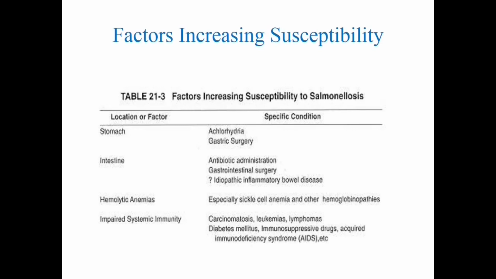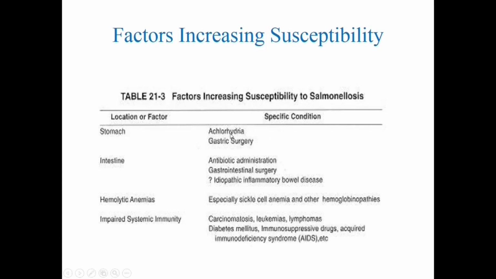In addition to the factors in the bacteria, there are certain conditions which will promote infection, because you will find that some people are more susceptible to these infections and some people have a tendency not to have the infection. Certain conditions in the person might predispose them to salmonellosis. A person who has undergone gastric surgery or a person having achlorhydria, individuals who are on high-dose antibiotics, or who have undergone GI surgery, or have idiopathic inflammatory bowel disease, these people have more tendency to be susceptible to enteric fever in particular, or any Salmonella infection, because of the reduced acidity.